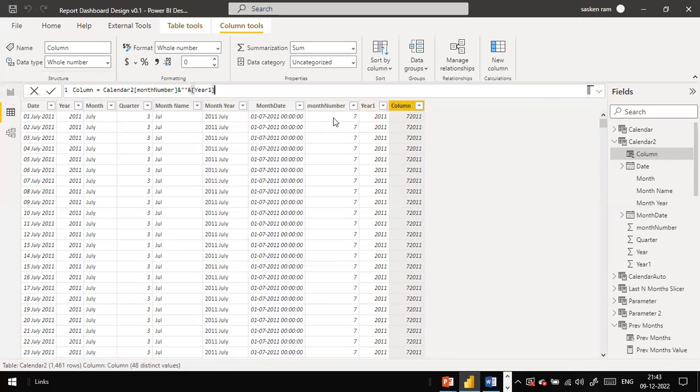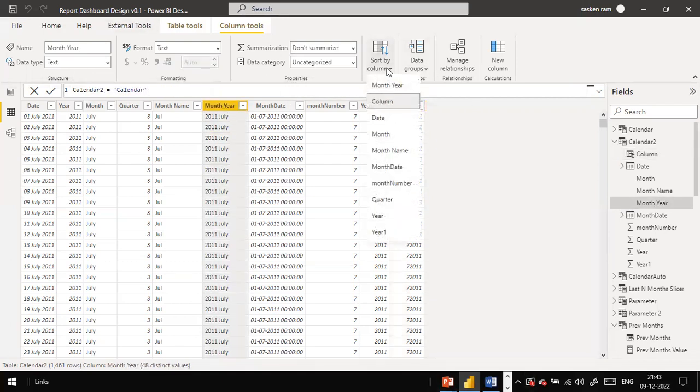Fine. So now what I did, I selected the month here. And then I went to the sort by column. Here I selected this column. What you do is you select this column and sort it based on the newly created column. So this is the numeric, right?